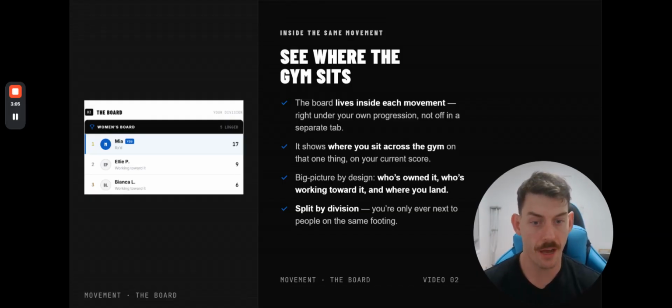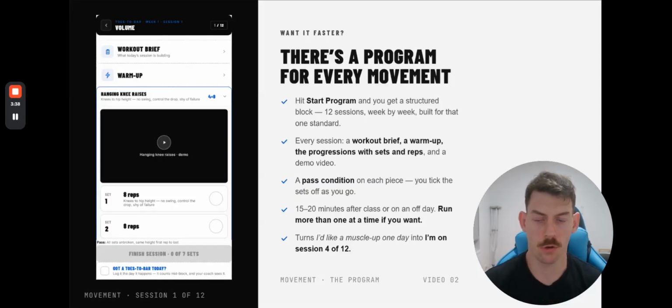and kind of where you sit with that particular result against the whole gym as well. It's really cool. It's a way that we can celebrate the success of our guys that have been working their butt off. And this is one thing to note, don't be sour for other people's achievements, right? You guys are all on the same journey. The guys that you probably see at the top of the screen there will have been working their butt off to achieve those results, and they deserve to be celebrated and serve as inspiration for us to strive to better ourselves as well.